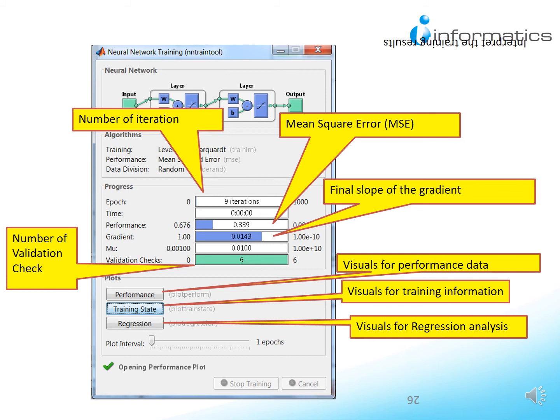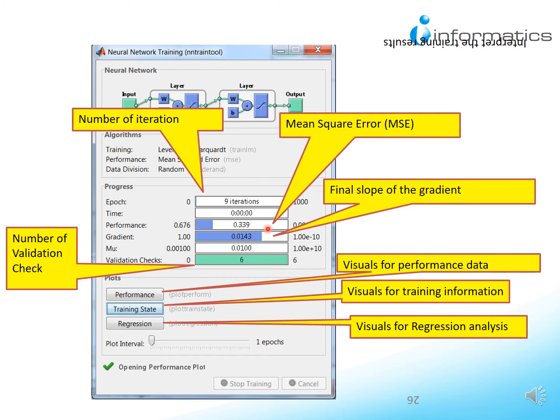At the end of the training, the system will launch a GUI to show the training state and the performance information. The training state includes epoch, which is the number of iterations that the system has gone through the training data set. Time means the actual time spent for the training.